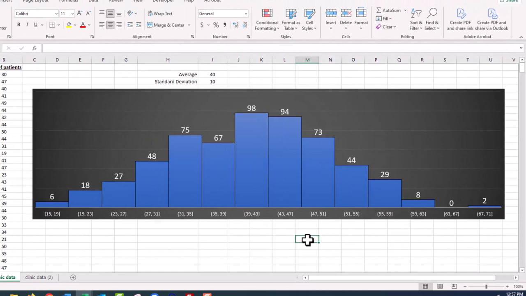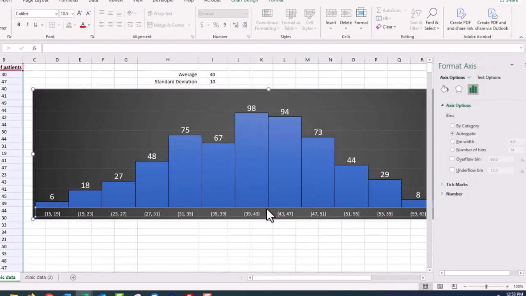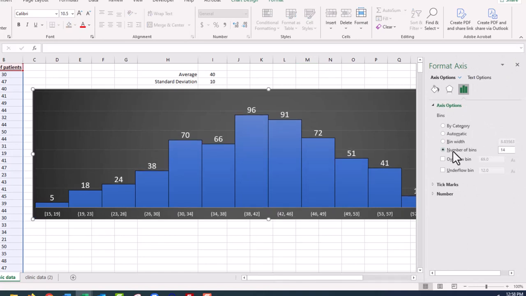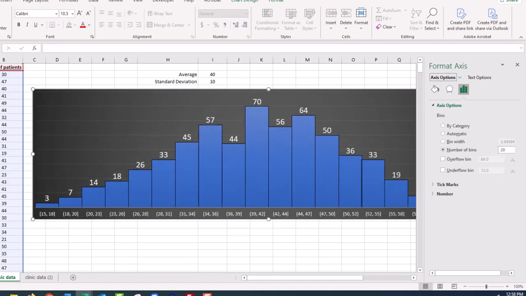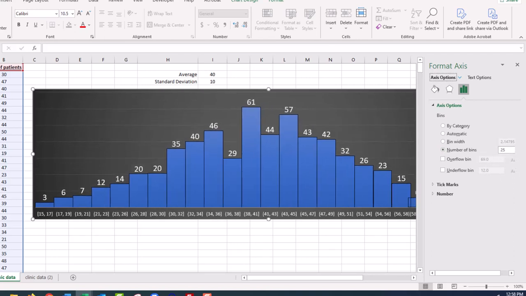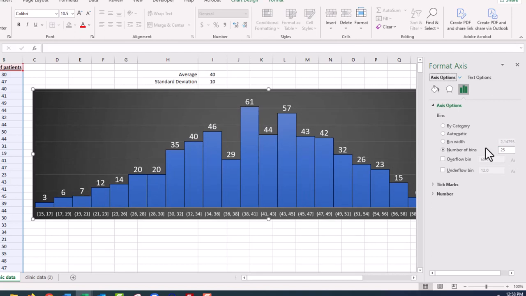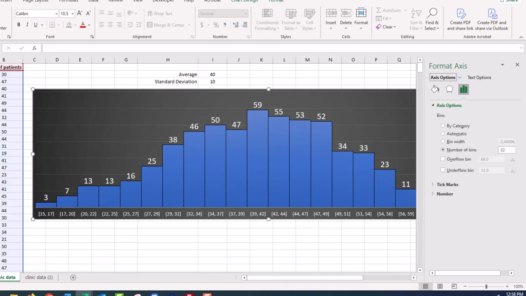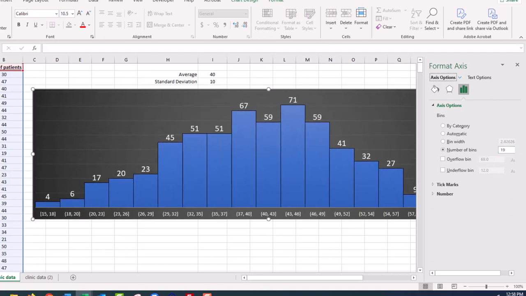Okay. Now, I'm going to goof around with the horizontal axis a little bit. I'm going to goof a little with the number of bins. What I want to try to do is get the average kind of like a divider in the middle. So let's make it 20, see what that does. Now, 20 is not bad. Let me make a few more, maybe 25. All right, that's not terrible. Maybe fewer. 22. Oh, okay, bear with me here. I'll explain what I'm doing in a second. I'll go lower than that, 19 maybe. Okay, 19's not bad. I'm going to go with 19.